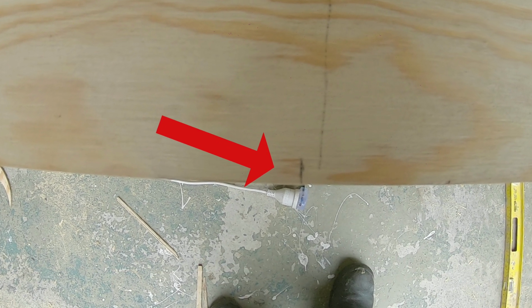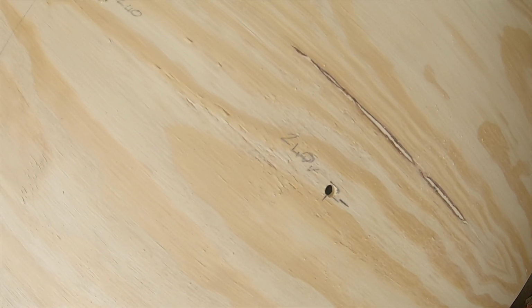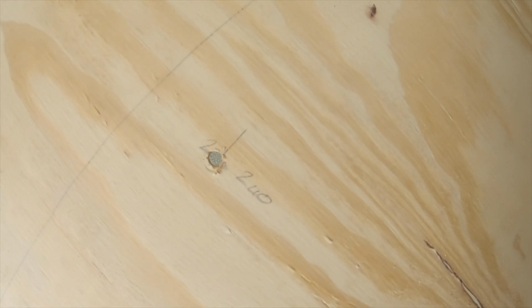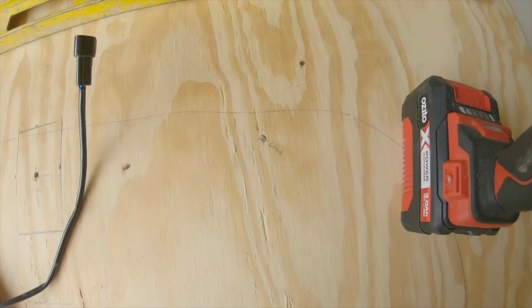So I can measure up from there by 585 should get me to the centre of where that power point is. So I've drilled two holes where the 240 sockets are going, another one for the USB and another one for the heater display. And I need to drill my holes.